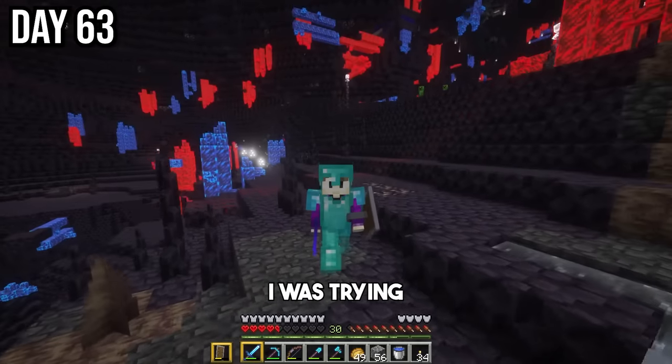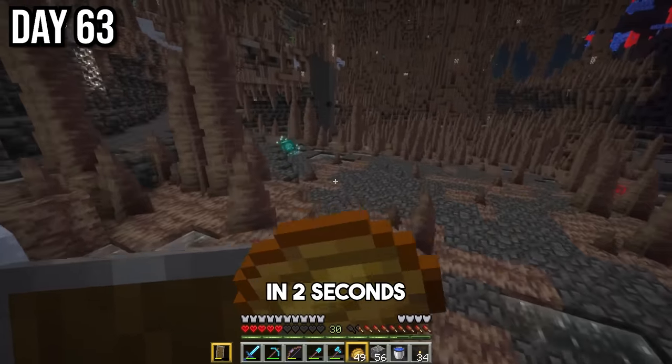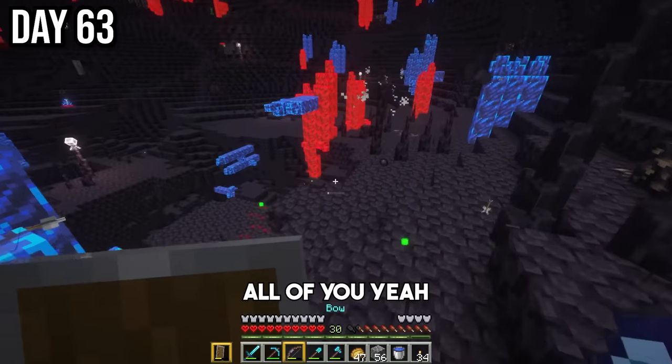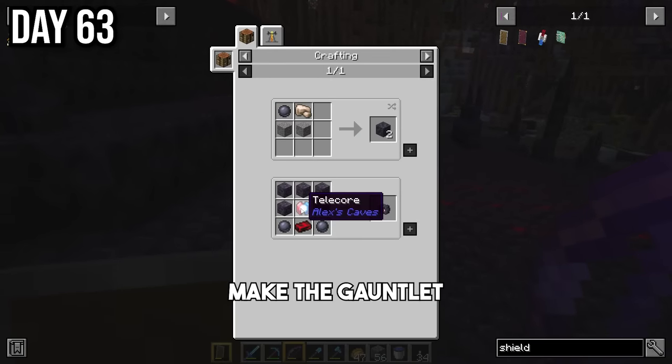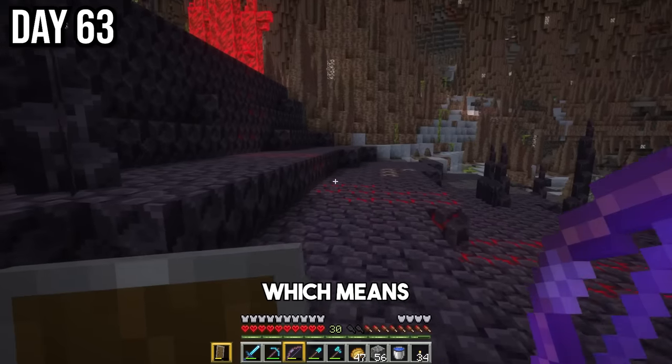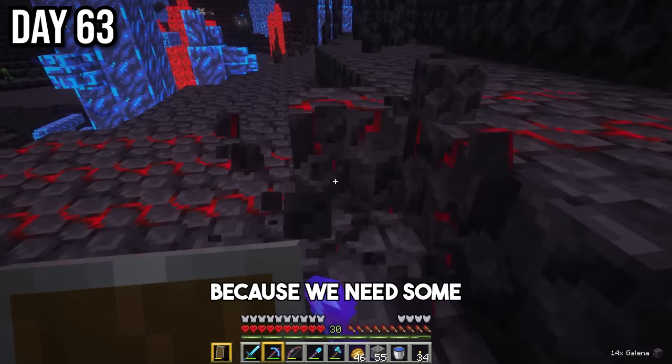Holy dude, I was trying to use looting on it and it took out half of my health in 2 seconds. Goodbye to all of you. Yeah, there we go. I got more of these slime balls. I believe to make the gauntlet thing, we also need packed Galena, which means we need to get a bunch of Galena itself. Okay, well, I'm gonna mine up a bit of this because we need some.